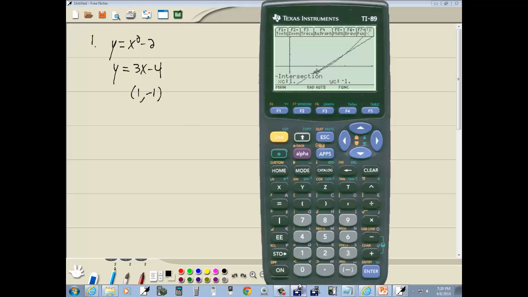Well, we have another place where it's intersecting, so we have to go through the process again. I'll do F5 for math, choose 5 for intersection, enter on first curve, enter on second curve, and I'll do my right arrow key. I want to get a little bit closer because I think my intersection is right here, and I want it to the left of it, and that's fine there. I don't want it to be too far away. Press enter, and it asks us for upper bound. Now I do my right arrow key and move it to the right of where I think the intersection is. So that's to the right of it, and then press enter. That tells us (2, 2).